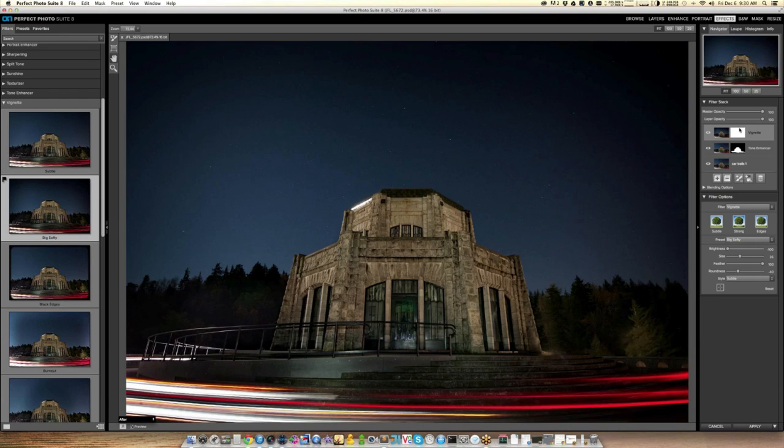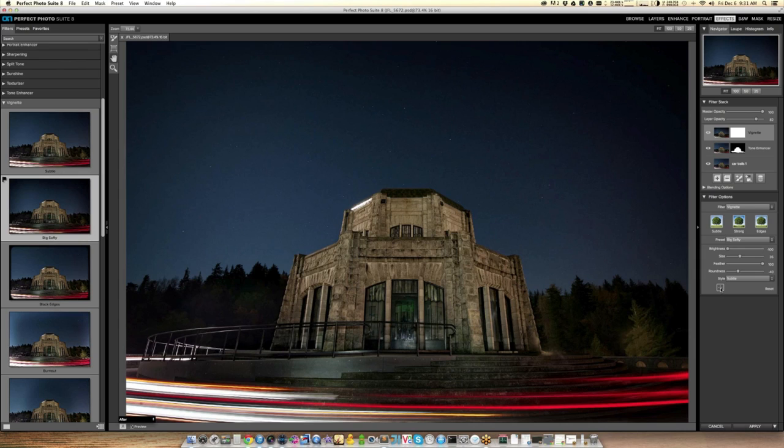Okay, so the other thing I'm thinking of here at this point is I like how dark these are, maybe at around this level, but I don't like what it's doing in my sky. Vignettes don't need to be applied to the whole picture. So there are a couple of things that I want to do to maybe help this out.